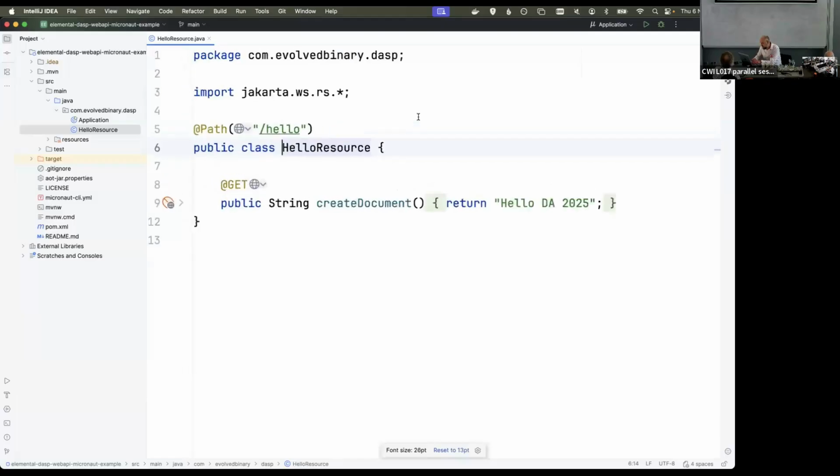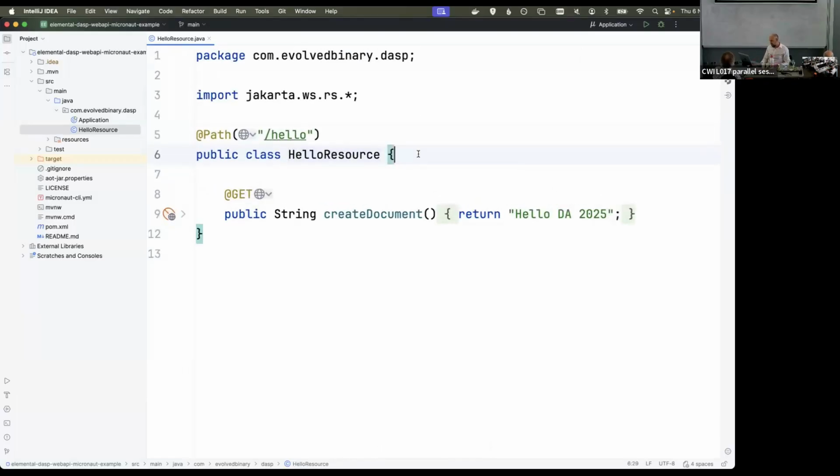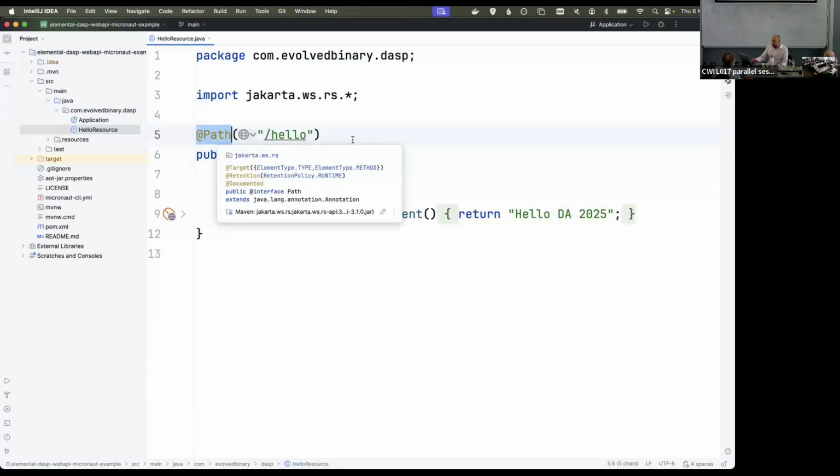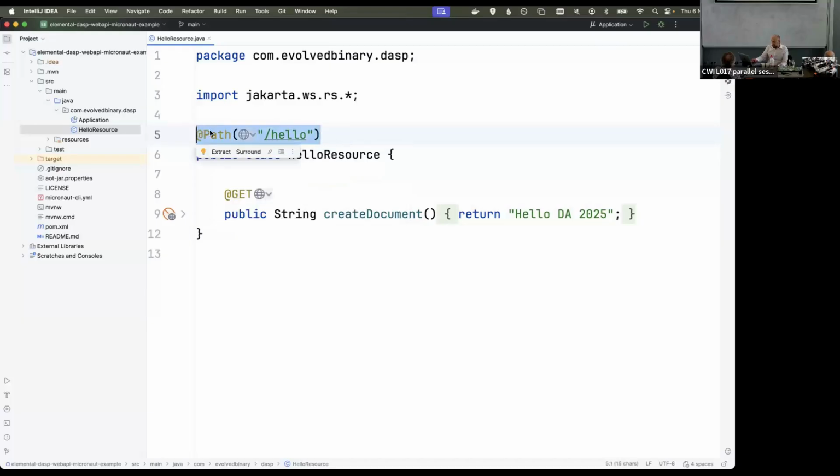Okay, so this is a web API expressed in Java using something that used to be part of Java, and is now a separate library called JAX-RS. JAX-RS is a set of rules, but concretely it's a set of annotations. So I can put this annotation on my class here, and it says if there's a web request to /hello on my server, this class will be used.